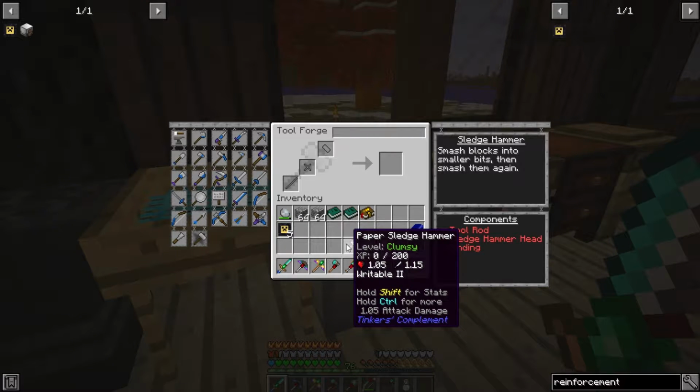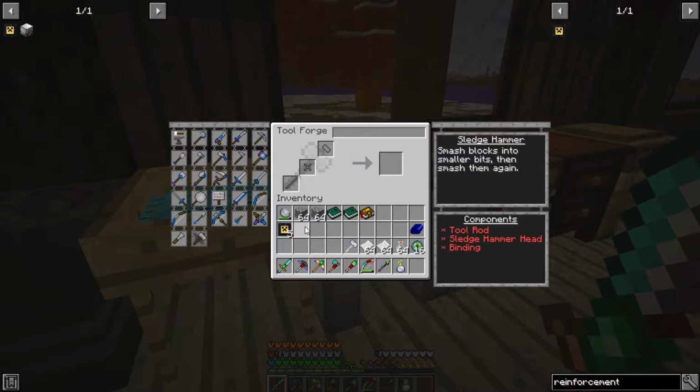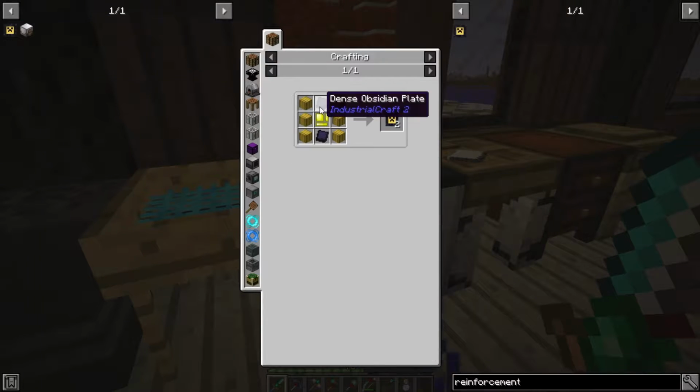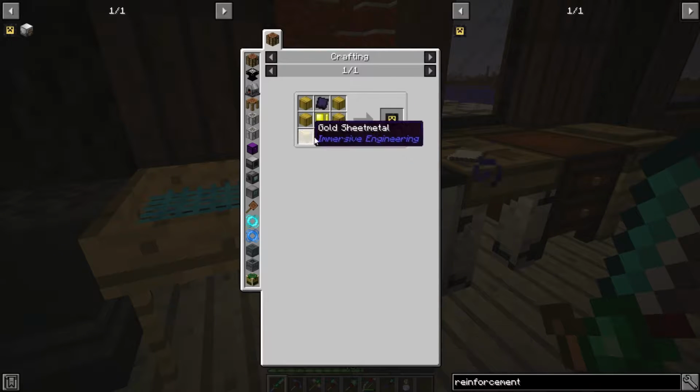And how do we make it indestructible? Well, if you remember my loot boxes over the time, I've been getting these reinforcement modifiers. 5 of them makes it indestructible. And to make it, it's harder than it normally is outside of Enigmatica, but it's still pretty easy. It's just obsidian and gold, which we have plenty of.